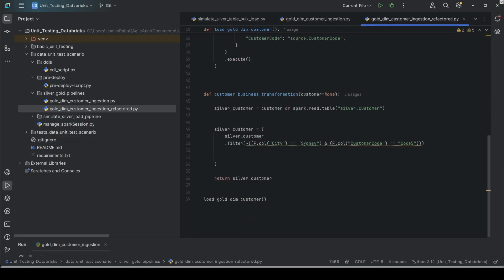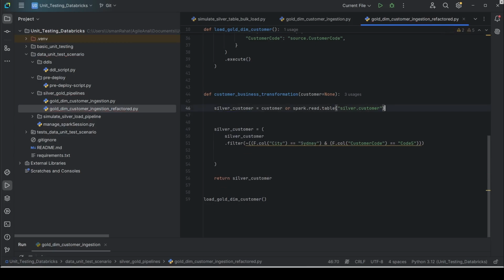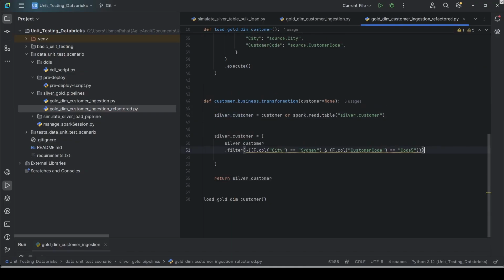So if customer is None, then silver customer is assigned this value, right? What I'm saying is if, for example, A is equal to None or 1, then the value of A is going to be 1, right? So I'm just using that principle basically. And then afterwards, I have applied that logic here, and that's the thing I want to test.